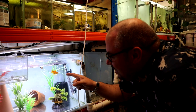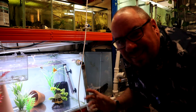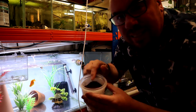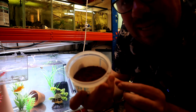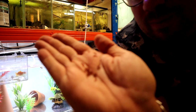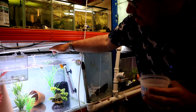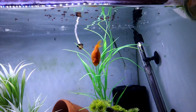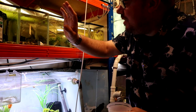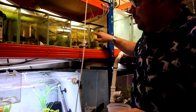Down here we've got Penelope — this is the rescue goldfish that my daughter brought home one day. I like to feed most of my fish a really varied diet, and today it's her turn to get a few of these Hikari Vibrabites, the little tiny things that resemble bloodworms. She really quite likes them. While I'm at it on this level, we've got betta fish, snails, more betta fish, some baby bristlenose plecos, and some more snails.